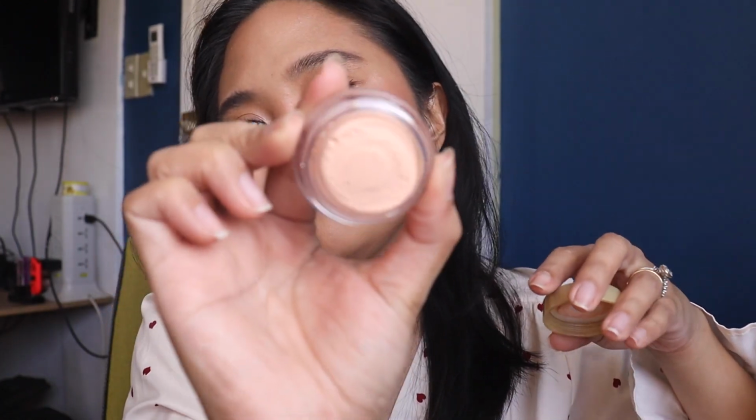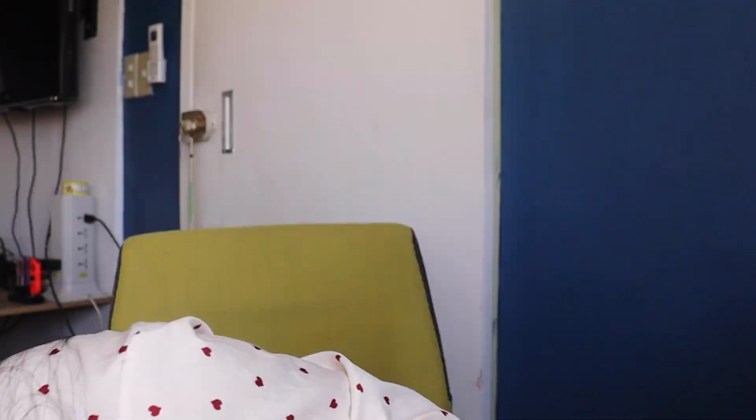Hold on. This was all over my TikTok, and I saw it literally a day before I left. And she's like, whoa, look how poreless, and it kind of adds coverage, but it doesn't really do that for me. So I don't know, maybe it's this variant, because this one is the skin tone one. If I open it, there you go. So maybe it's the skin tone one. We should try it. So I'm gonna keep this in my area here as we move on to our bag of goodies.